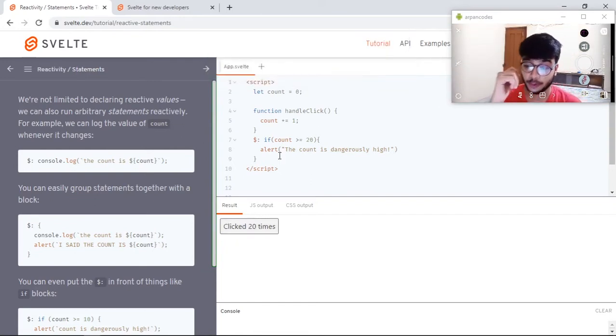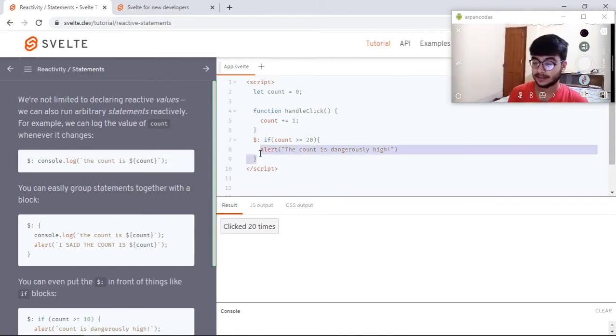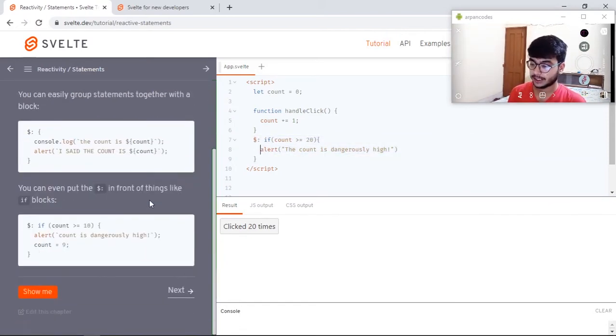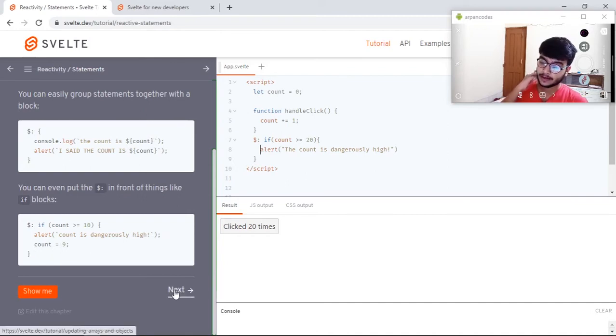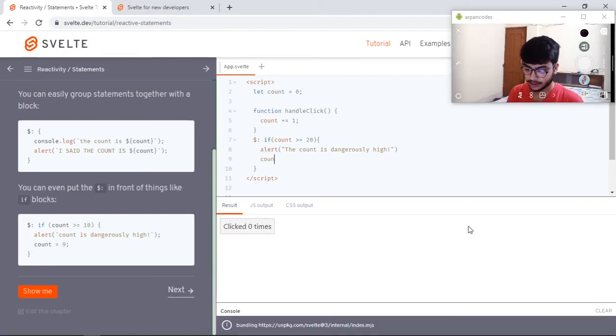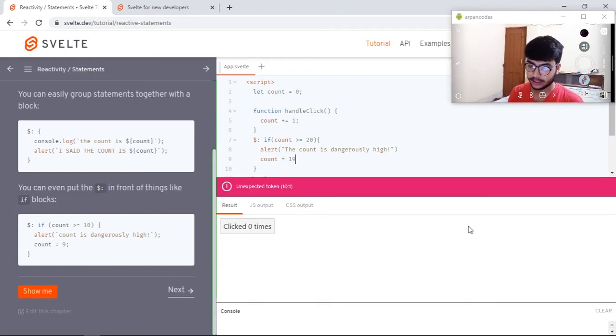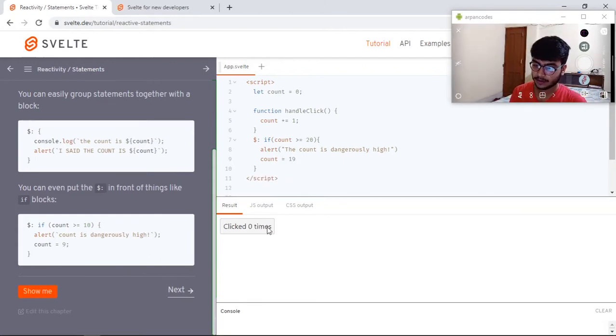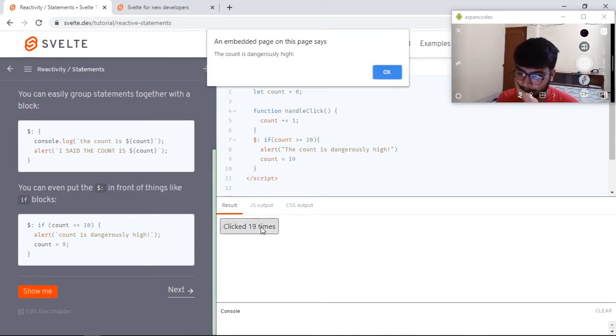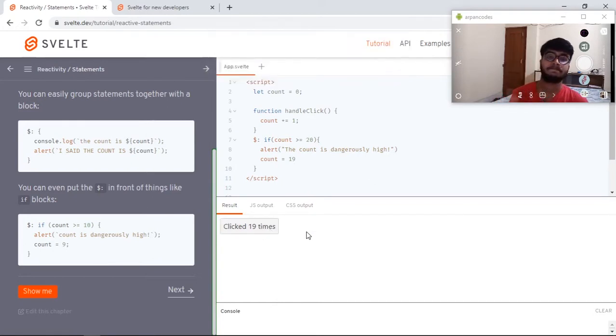That's pretty cool, like useEffect, and I really liked it, not gonna lie. We can change the count here as well, to 19. Let's check. We reach, the count is 19. It's pretty cool.